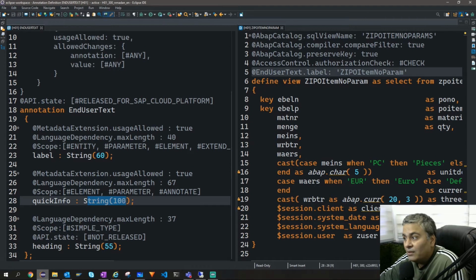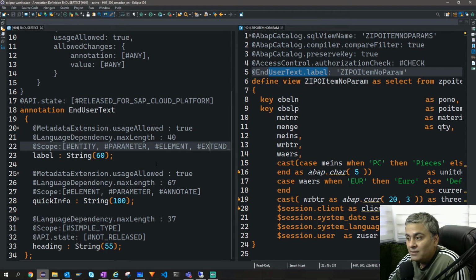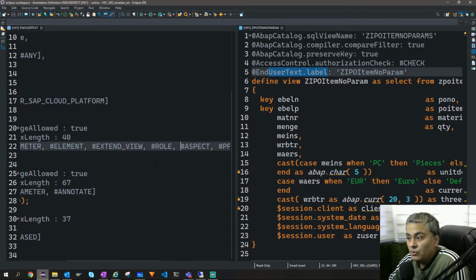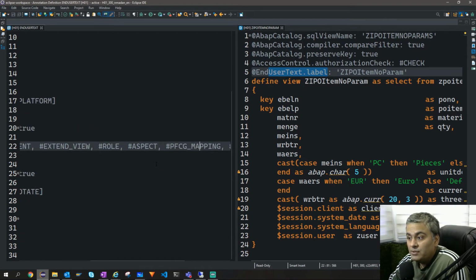Important thing. When I was asking how I know where this label can be put, this is what decides it. You can use label in entity, parameter, element, extending view, role, aspect, PFCG. There are a number of things you can use it in.